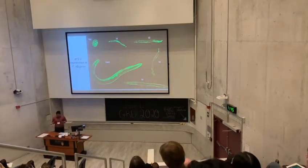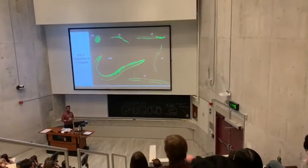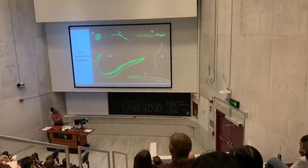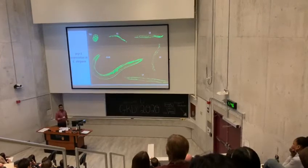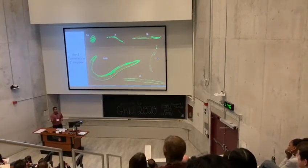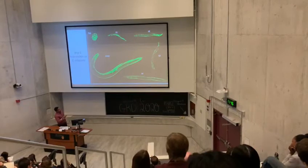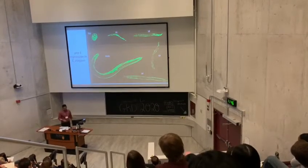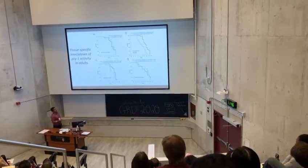In my project, I have been trying to characterize the role of this master scaffolding protein axin. But for the last 1.5 years or so, I have focused my research only on the adult-specific role of this protein. As you can see from the reported analysis, this gene is expressed in multiple different tissues and at all the larval stages. The tissues include hypodermis, muscle, intestine, and neurons. But what I am interested in is the function that Pry1 relies on for regulating lifespan in adulthood. In the adult-specific expression, you can see that Pry1 is expressed strongly in the muscle, the hypodermis, and the neurons.